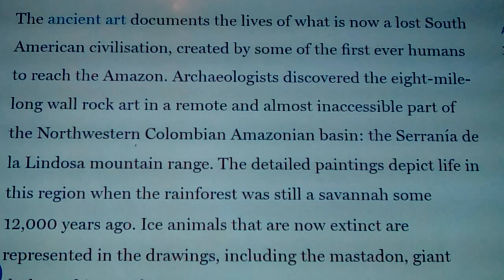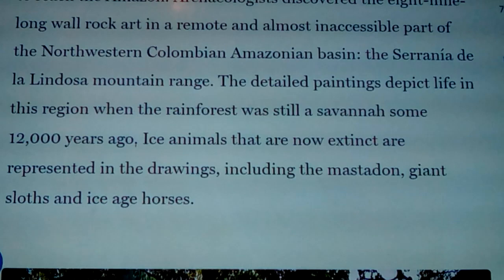Well, preemptively, they've already dated it to that point because ice age animals that are now extinct are represented in the drawings, including the mastodon, giant sloths, and ice age forms of horses. So that's kind of strange whenever you know that they say that the horse didn't reach down into the South Americas, really. So they would have had some limited contact there, or this is actually from before they ever made the bridge thing across. Strangely, this problem with dating goes along with this whenever the ice bridge was supposedly there, and they keep deviating it to try to fit some event that they want to go with on Clovis and so on. But if you look at the dating here they preemptively give on this, just because of the creatures, they would have been here before the Younger Dryas event.